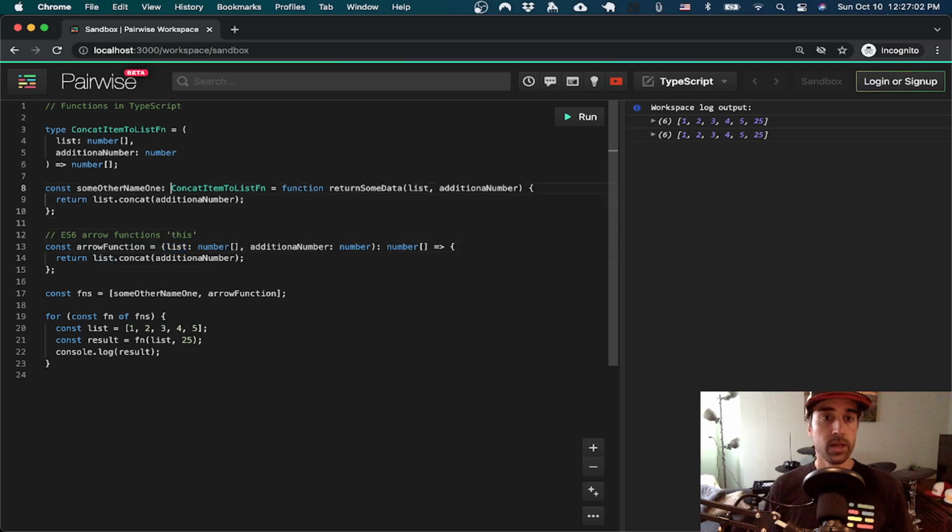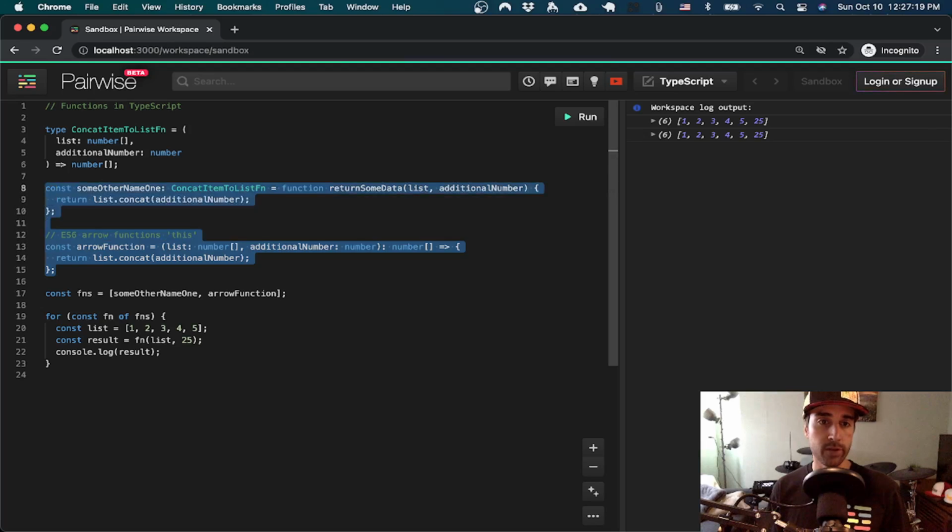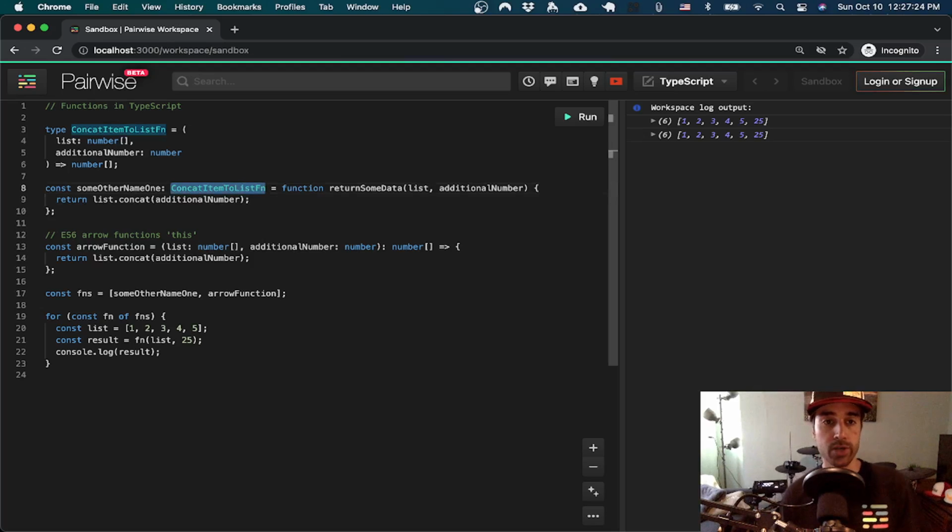But as you can see, there's many different ways that you can choose to do this, and so it's really up to you in terms of how you want to write your code. And I noticed that this is not spelled correctly, so let's fix that. All right, so far we've seen how to define functions in TypeScript, and then also how those functions convey type information.